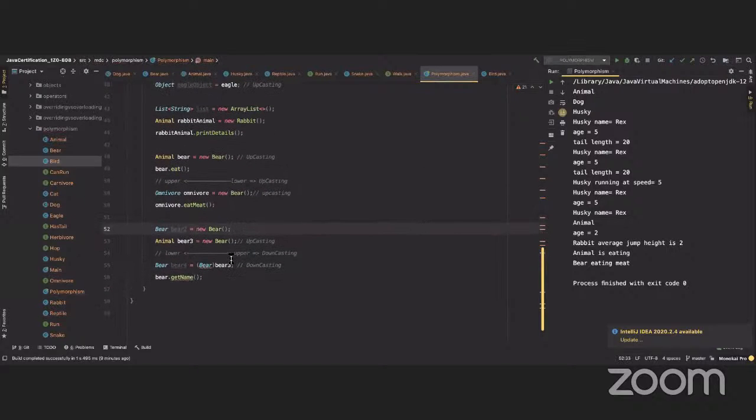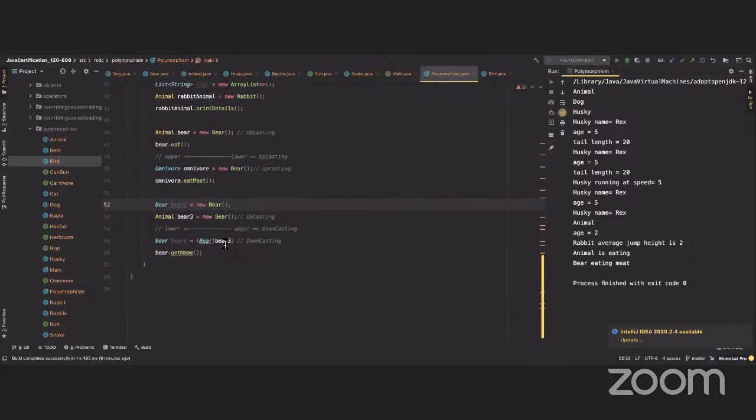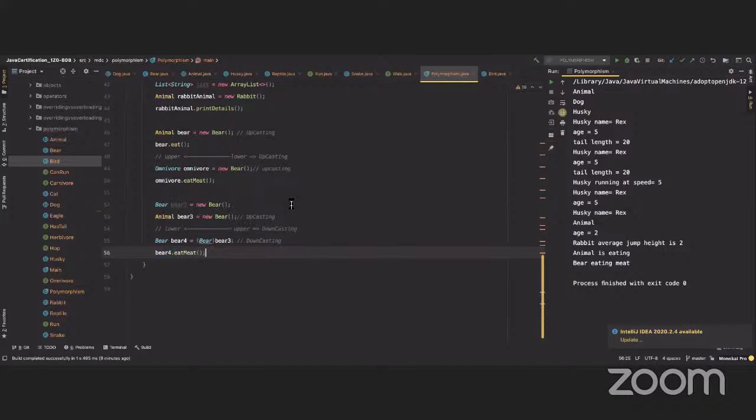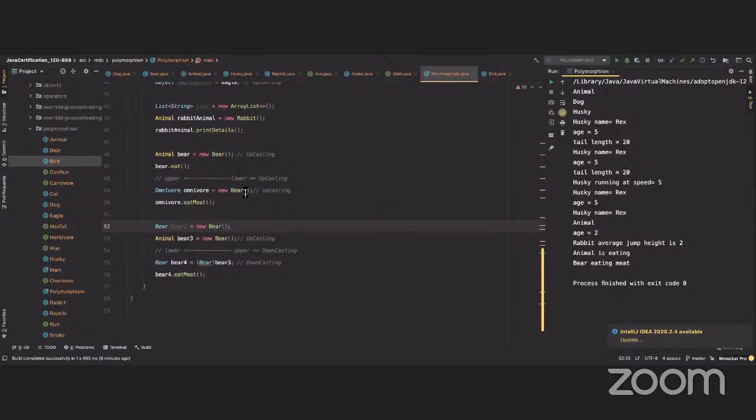Okay. When you downcast, you're going to get access to the lowest object details. And when you upcast, you will get access to the one that is put in the first place.